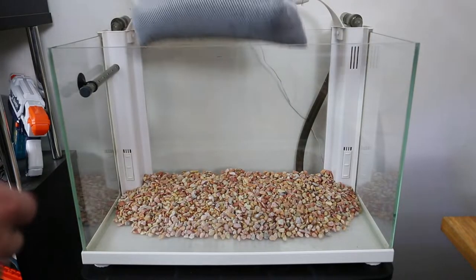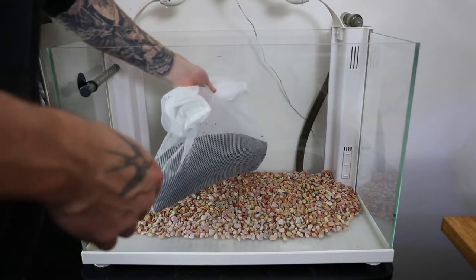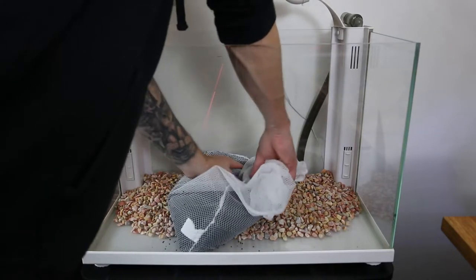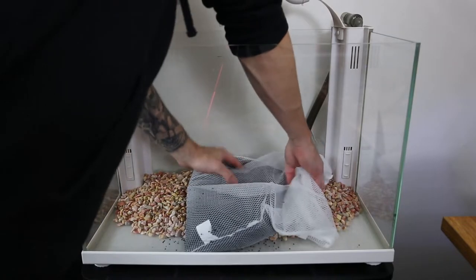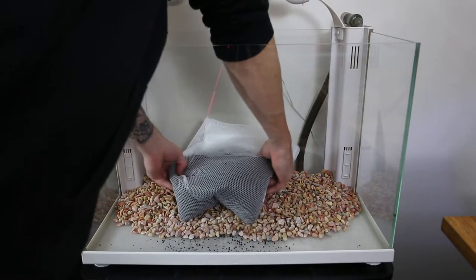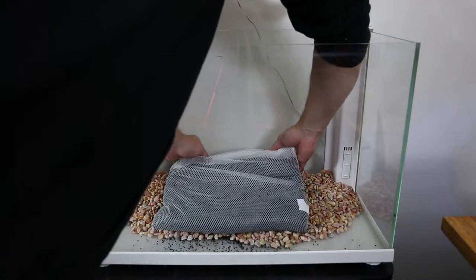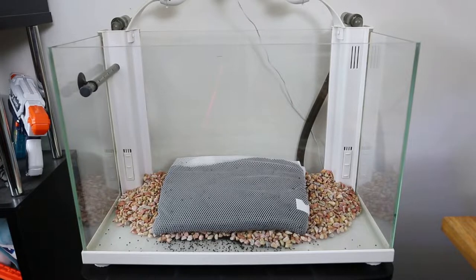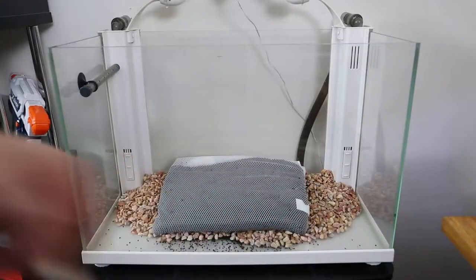We'll see how this looks in here — probably go like this way. Let's go ahead and flatten all of this out, pick that up and flip it around, and just tuck this up and under as well. There we go. I think that looks pretty good. That's finally where we're going to be pulling in the bulk of our plants in that central location, so any roots from the plants are going to come and find their way into it. We did spill a little bit here, but no dramas at all.